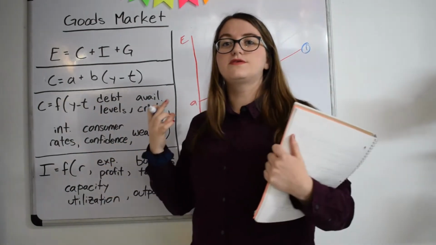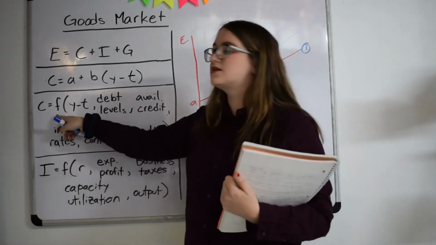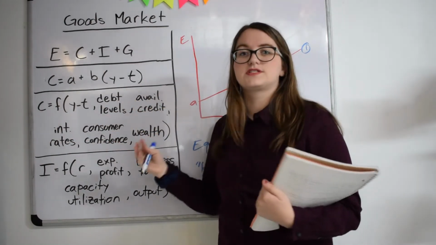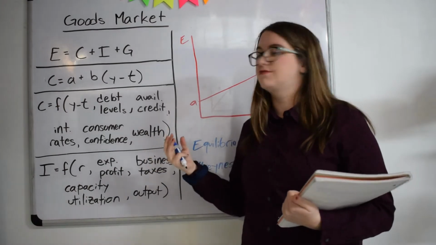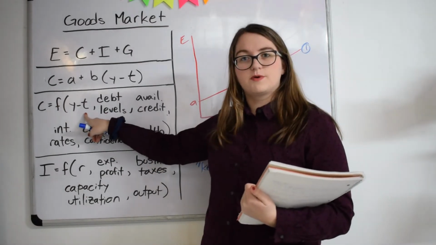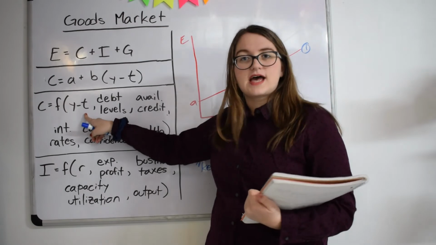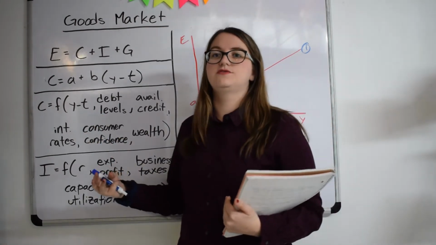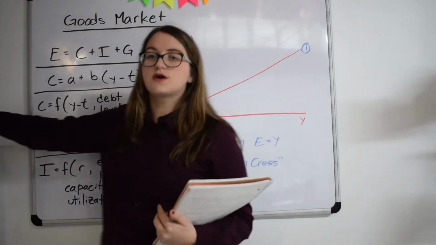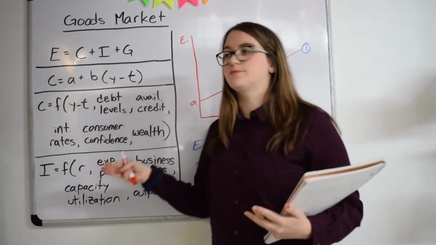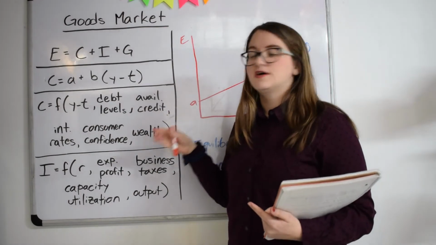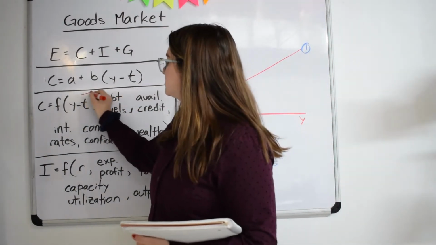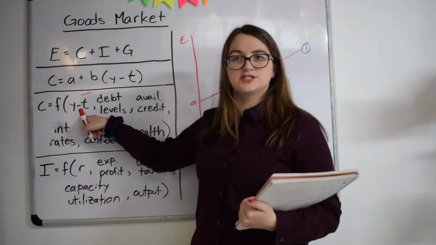Consumption is a function of a lot of different parts, and all of these influence the consumption levels a person can have. So, disposable income. Let's say if taxes increase, what will happen to the expenditure levels? Let's go through and create relationships for each of these parts. As taxes increase, expenditure will decrease. So this has an inverse relationship.